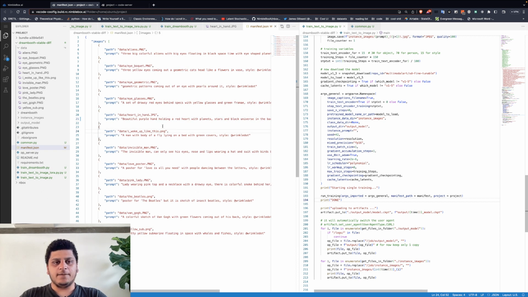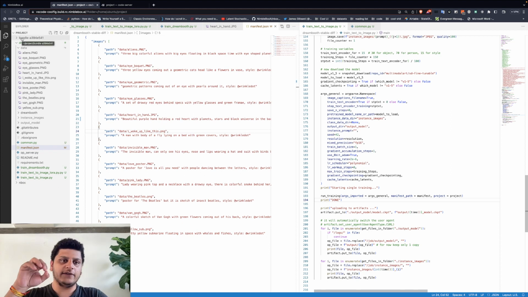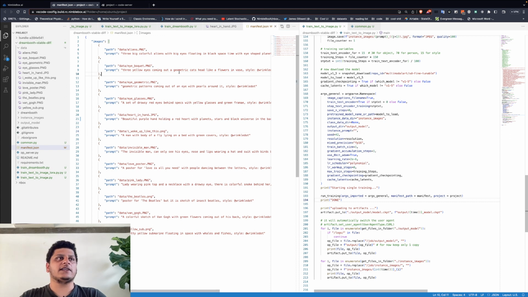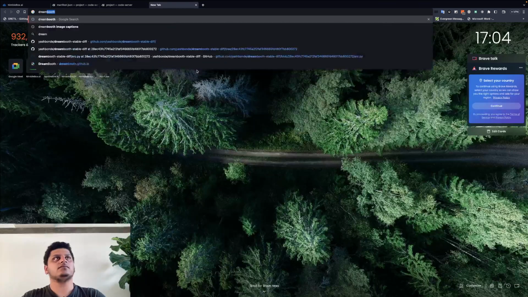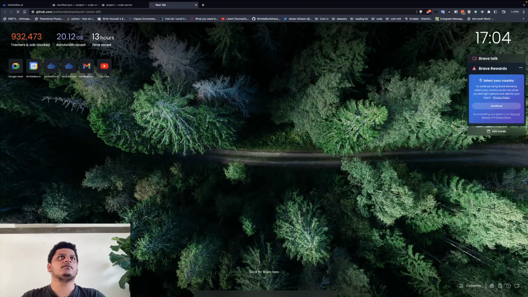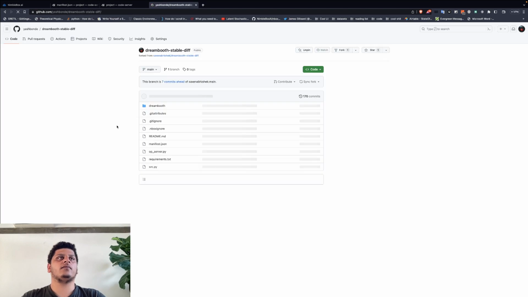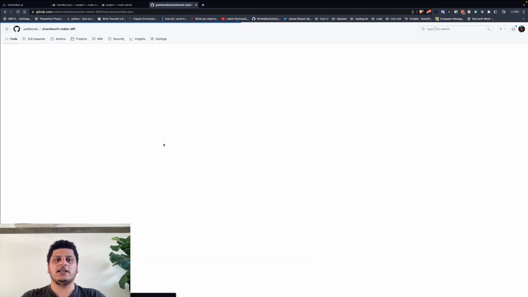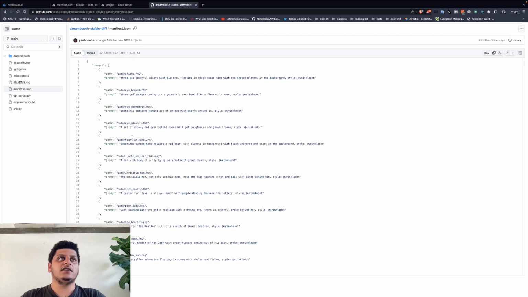Another interesting thing that is implemented on the NimbleBox build is that I can actually mount any kind of S3 directly onto this instance. So for example, right now I'm changing this manifest file which is inside this repository. Yeah, you can see I have this manifest file here.